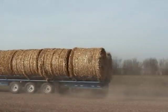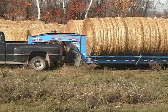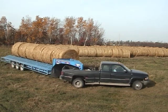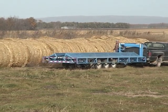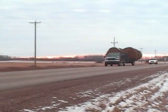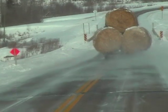At the bale yard, the multi-trailer dumps the load neatly and quickly. There is no need for a second loader at the yard. You don't handle hay a second time unless you want to stack it high. With this machine, you won't believe how quickly you can get all your bales to the yard, even if they're made 20 miles away. At the end of the day, it's easy to reload the tractor and get it back to the yard for chores. Don't leave it in the field for the vandals.